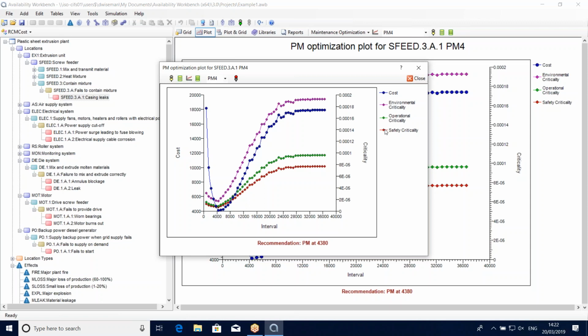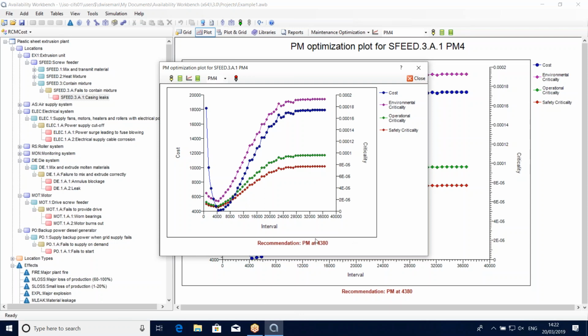The other three traces are criticality that are being calculated from the severity values that I can provide in my effects. It is actually possible for me to tell the program what the maximum criticality values are that I'm willing to accept, and then the program can make recommendations to me accordingly.